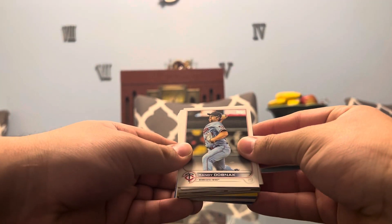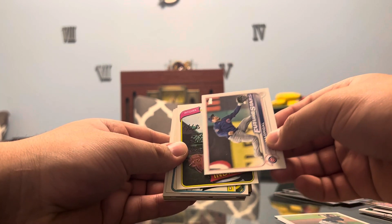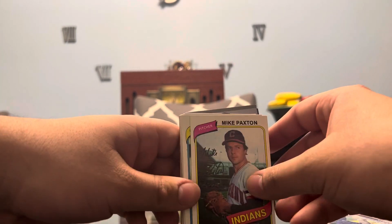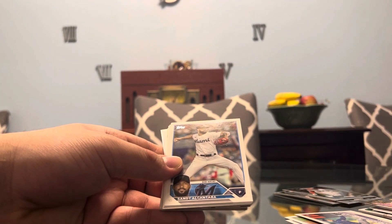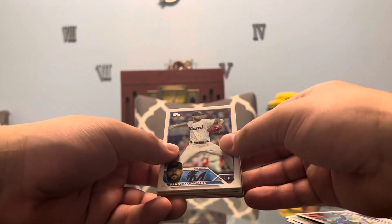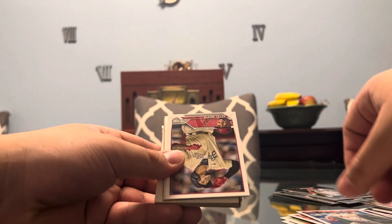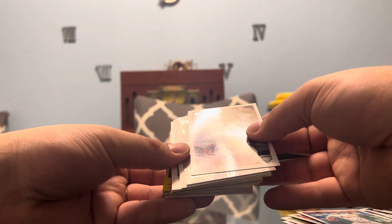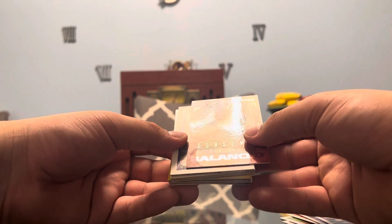Alright, so let's see who we got. We got our Topps — Randy Dobnik from the Twins. Dean Kramer. Future Stars of Nick Madrigal — I think that's just a print signature, not an actual autograph. Mike Paxton from the Indians. Tony Armas from the A's. We got Sandy Alcantara from the Miami Marlins — I almost said Dolphins, thinking of football. Steven Matz on the Cardinals. Ketel Marte from the Diamondbacks, second baseman. And Eshelman from the Red Sox on a Bowman — cool-looking card, never seen that before.